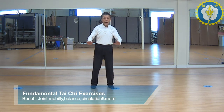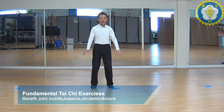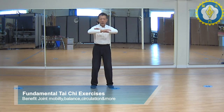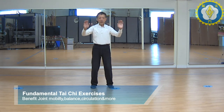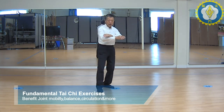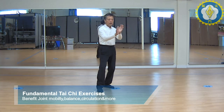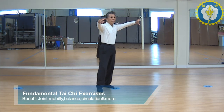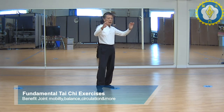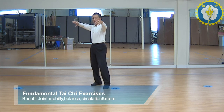Okay, now, when we're here, we have the silk reeling, and then we have a crosshand position like this, and this is just opening and closing. Opening and closing. Open and close. So in this exercise, we're usually doing it like this, right? We just did that earlier, right? So expanding, if this is easier, exhale, inhale, exhale. So that's the simplest, expand and contract. On the other side, expand and contract.